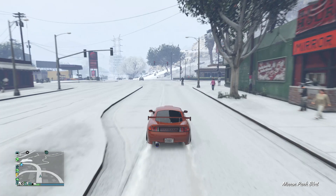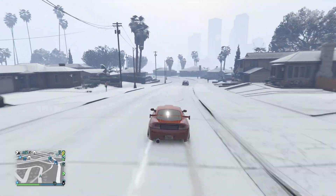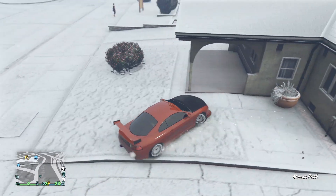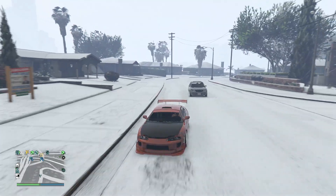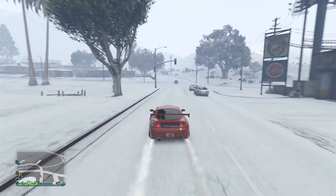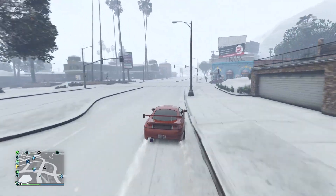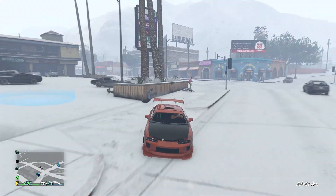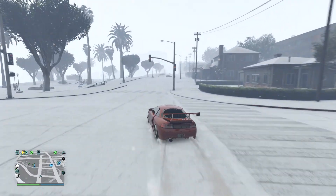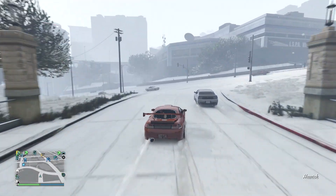This next tip is slightly advanced but helps a lot in the snow. I've picked a front-wheel-drive vehicle because it's a bit understeery — it makes sense to demonstrate this with it, though it works on all cars. Next time you're turning a corner, tap the handbrake mid-turn and your car will turn in more. I'll demonstrate — turn here and tap, and the car just directs more into the corner. It's almost like the vehicle becomes all-wheel drive. Obviously it won't make it stick to the ground completely, but it will make you turn way tighter than before — just tap the handbrake.